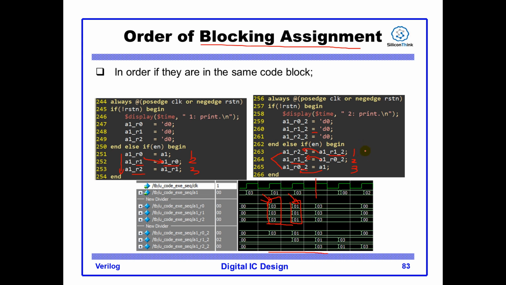So please make sure that if you want to describe sequential logic, you use non-blocking assignment. And don't be worried. If you make some mistake, the lint tool will report an error or warning. At that point, just fix it.